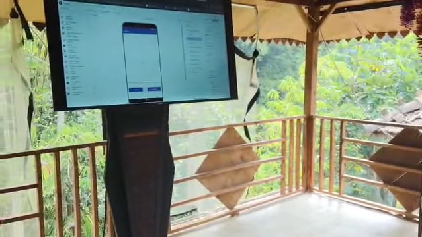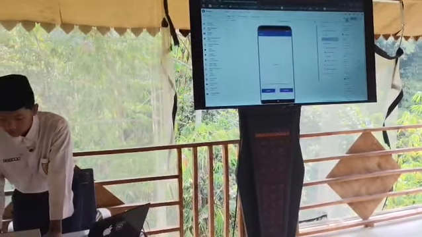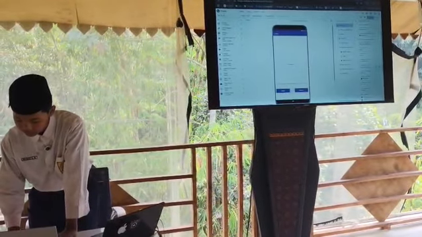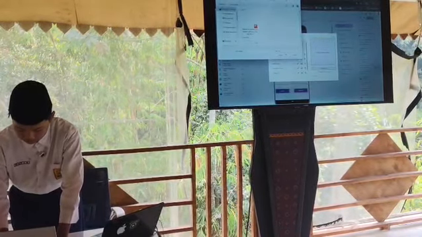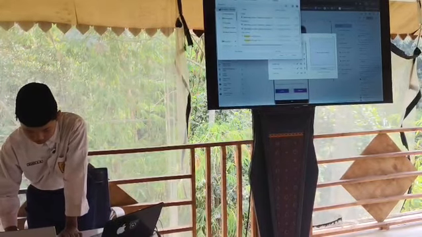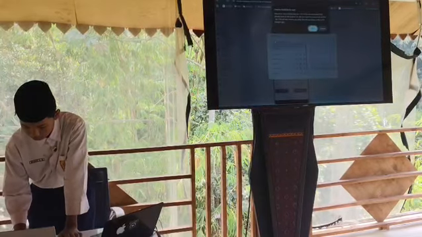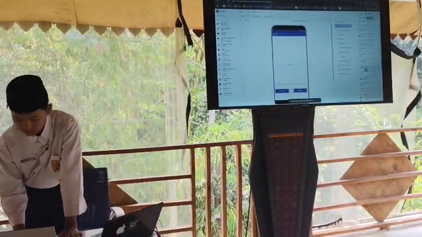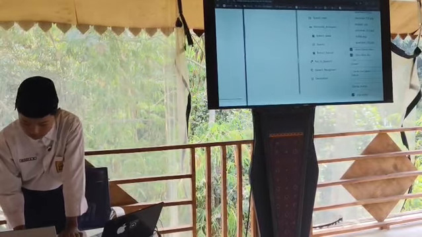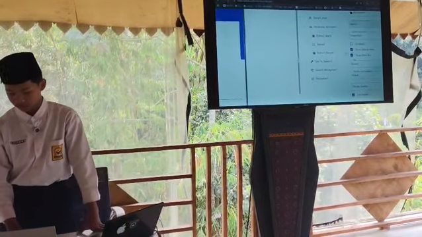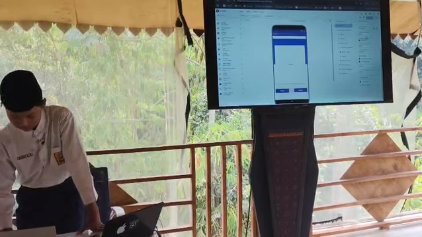How to change the color? I mean the background. Alright, so to change the background of your screen, just go here. There's screen, and then upload your background. Upload your background, and then in here there is background image. You can click that background you want, and it will change automatically.